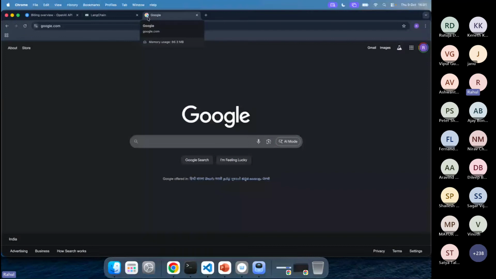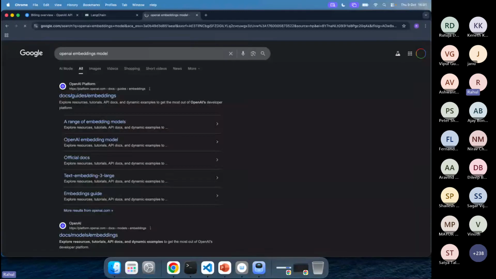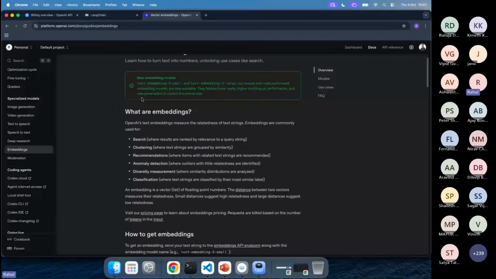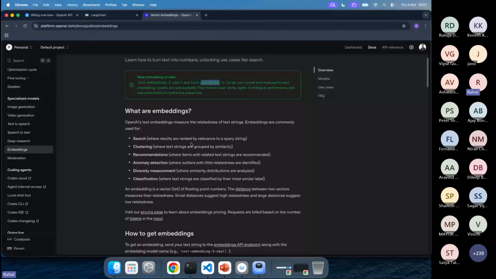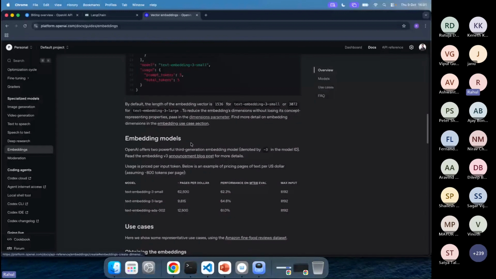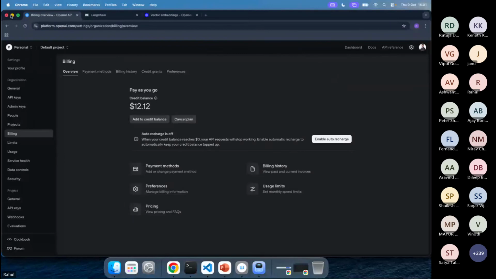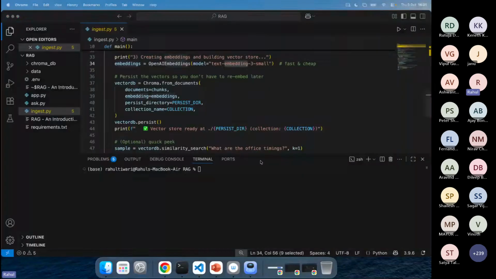So here you can see there are three models available. One is small, second is large, and there is one more model which is ADA. So these are the different models. I am using small for now, and this is what we are using here. Okay, so that is my embedding model.